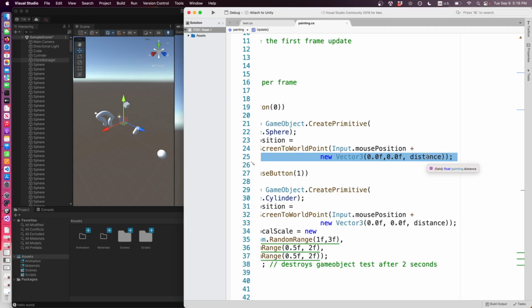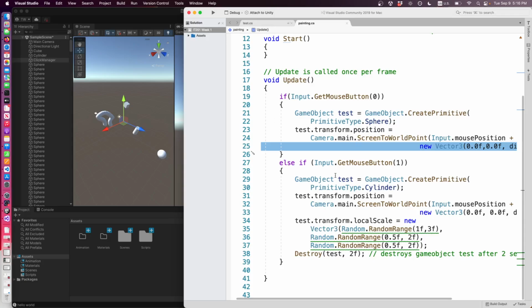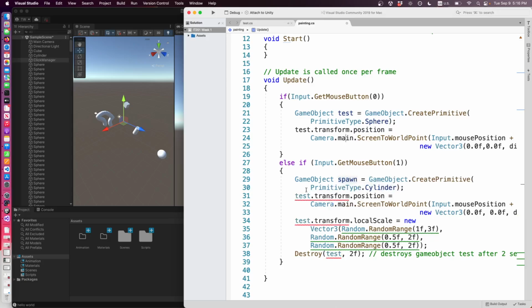Let me check if there's any other thing I want to talk about today. Yeah, one important thing I want to say is, as I'm creating this code, I'm using all these silly variable names, so it doesn't really matter. You can call this spawn, right? It doesn't matter what name you use for the game object, but you just have to be consistent. It also needs to be something you can easily follow up on if you have a bug, and that you can edit later.